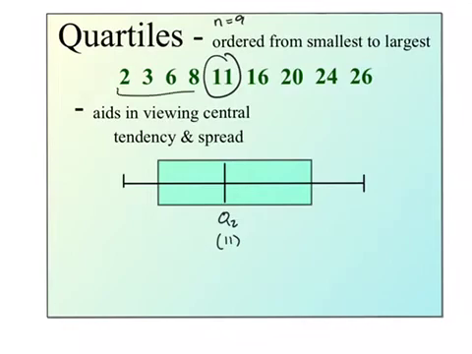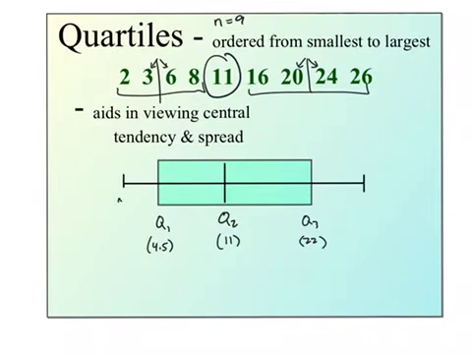Now I take my lower end, and to get Q1, since I'll have an even number of numbers, I'm going to average these 2 numbers, 3 and 6. So that'll be 4.5. That'll be Q1. And then on the upper half, again, I do the same thing. I average these 2 numbers. That gives me 22. So Q3 is 22. This spot right here is my min value, which looks like it's a 2. And my max value, which looks like it's a 26.